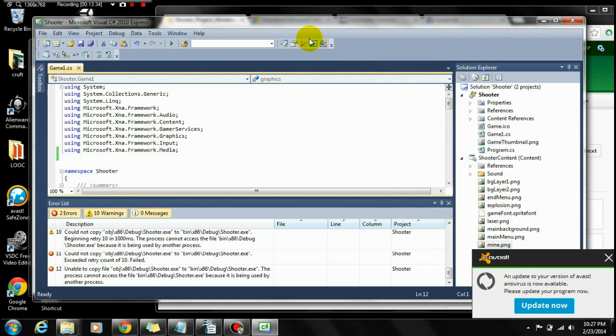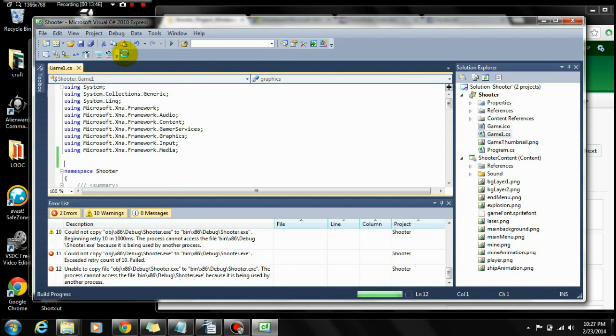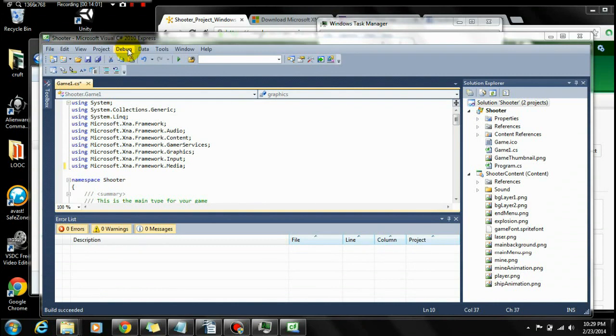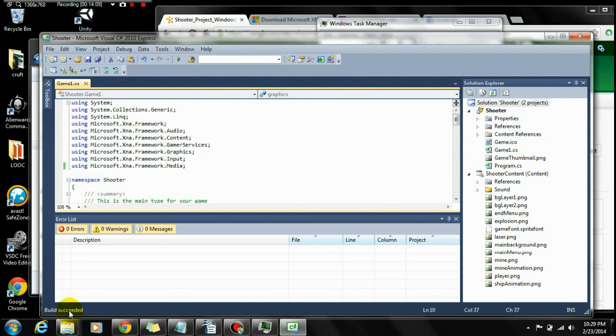And what I did before, by the way, is I just went to game1.cs, clicked on it, and inserted a blank line here, and I just go to debug and say build solution, just to make sure that the solution actually builds correctly, and that way I know that everything inside of XNA Game Studio is actually working. So right now it's building. You can see it's got its building progress all set. Okay, I'm going to hit build again because I think it hadn't killed that process quite yet when we started, so I'm just going to go to debug and build solution again. And now I in fact do get build succeeded, so I know that it worked. And I have no errors in my error list down here, so everything is good to go.